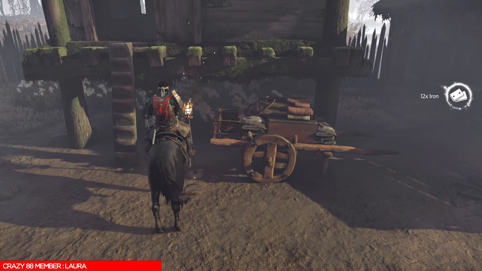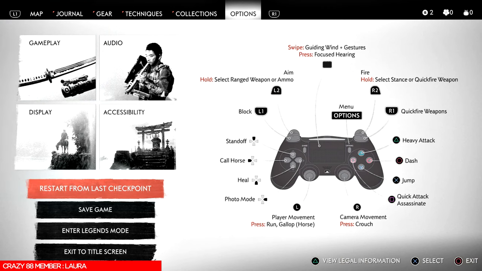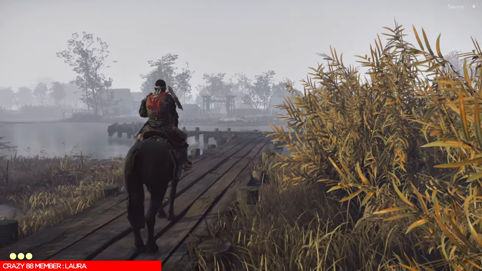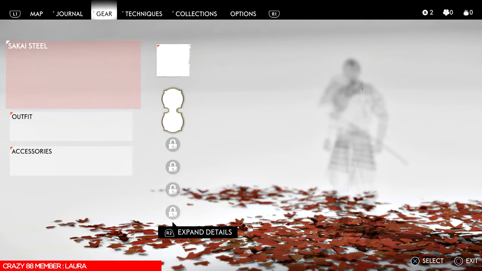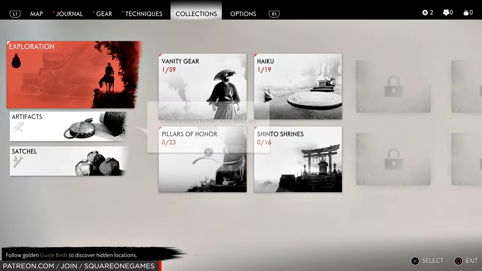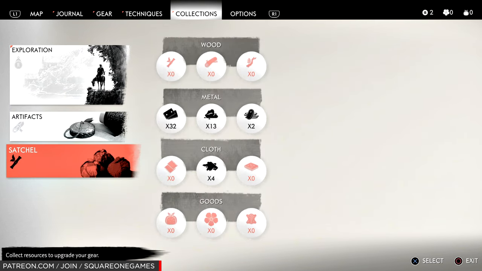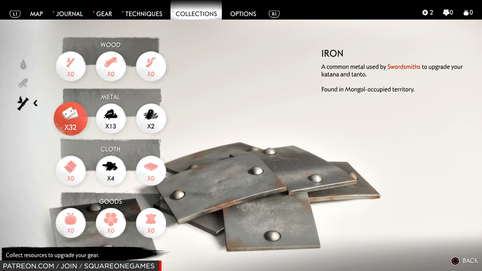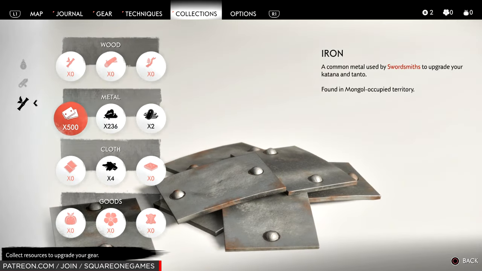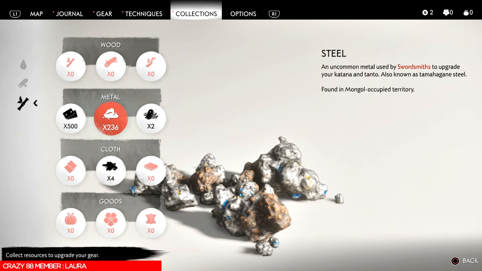When you're done collecting, restart the checkpoint. Keep farming the materials until you have 500 pieces of iron. When you have 500 pieces of iron, fast travel to Hiyoshi Springs and sell them all to the trapper for 7,500 supplies.